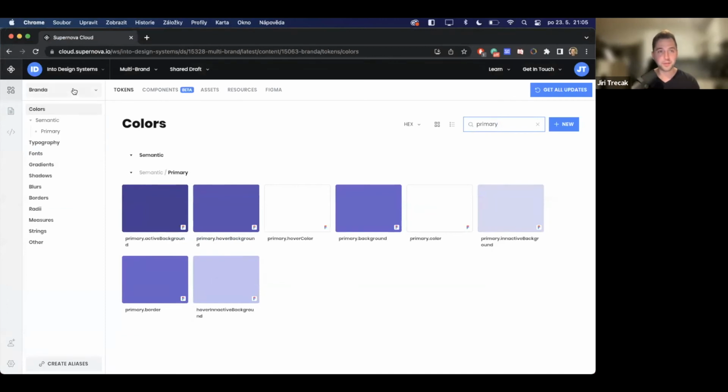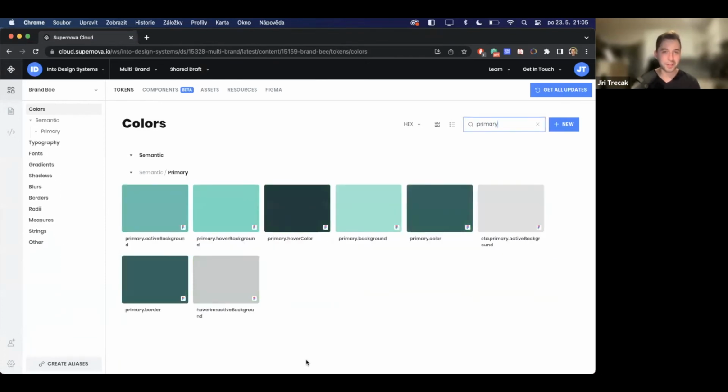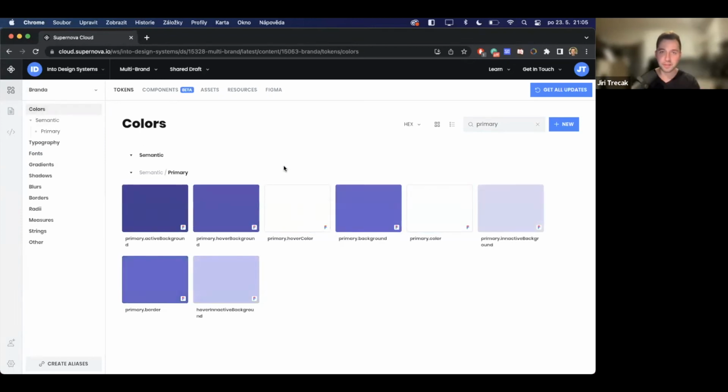Now, if I go to brand B and switch to it, and again filter by primary color, you can see that I actually have the same tokens here, right? They are still primary active background, primary hover, primary background, primary color. But if we switch between the brands, now with the filter applied, it is actually a differently valued object. And this is very important going forward.